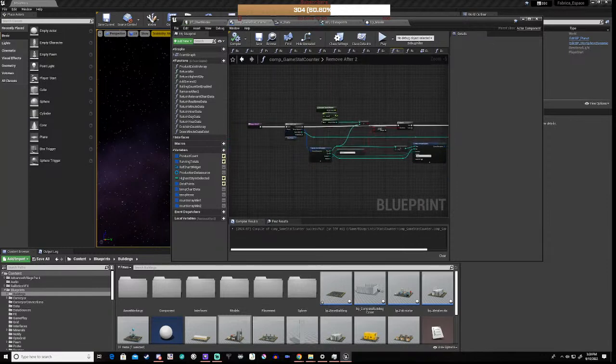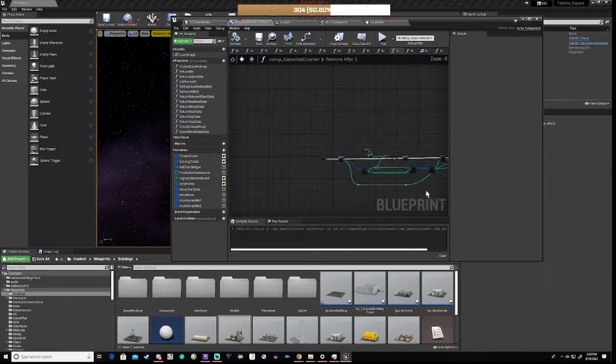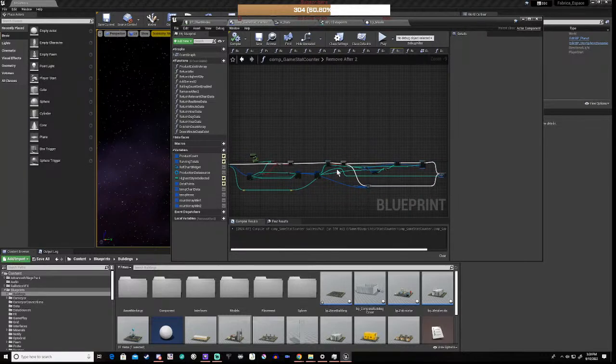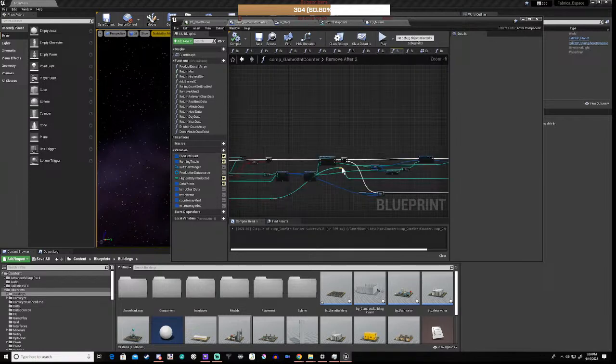Right, so what we could do here is we could bring this back a bit. Then we could actually get this index right out the way by bringing it right down there. And right to there.